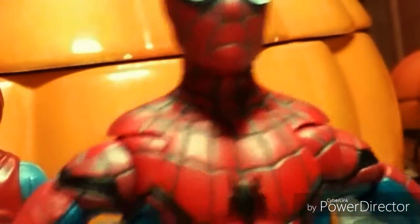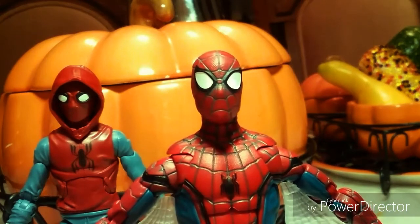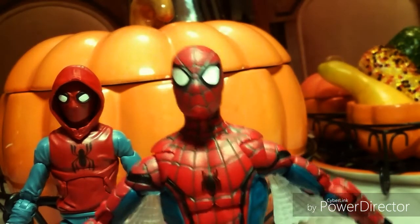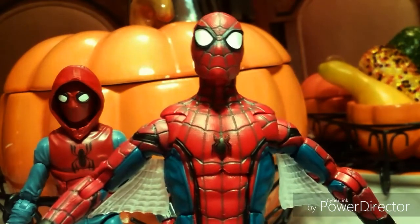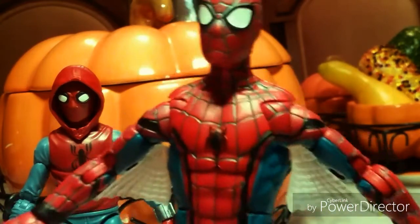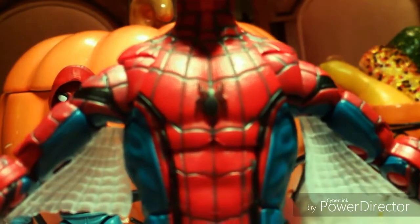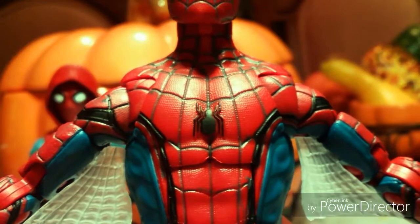So here is the wingsuit Spider-Man, or Homecoming Spider-Man, or Tech Suit Spider-Man, or Iron Man Spider-Man, whatever you want to call it. I like the head sculpt a lot, as it has this gray webbing pattern instead of the black, like with the other Spider-Man movie figures. One thing I will say is that even in the movie, that spider just looks a lot like a beetle. That really doesn't look like a spider.